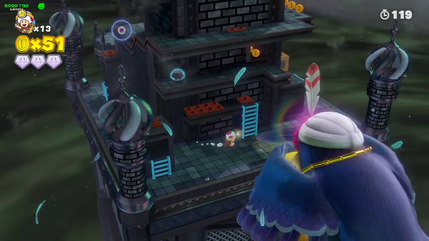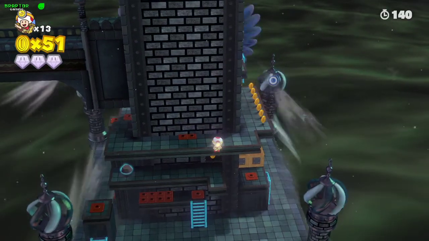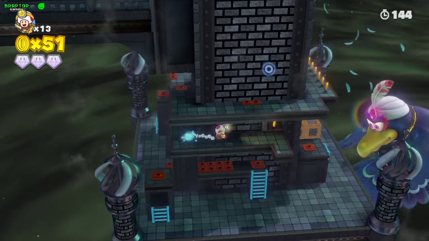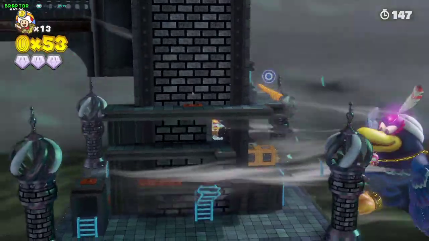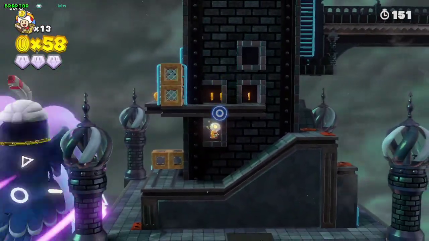And I'm gonna skip to that. And we're back here. Make sure to fall right into this part. Grab the second gem. Watch out for the wind. Try to get into this corridor. There's a lot of coins here. Don't miss any coin.